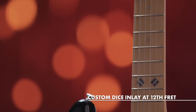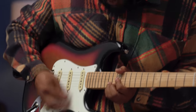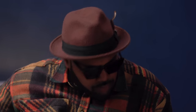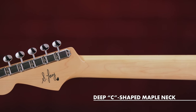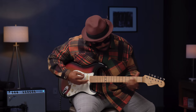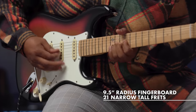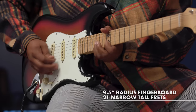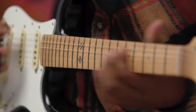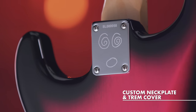This guitar has a beautiful dice inlay on the 12th fret. Steve is a very eclectic guy. You know, he's very aesthetic, you know what I'm saying? So he wants you to look at this guitar and get a nice different vibe from what you're used to seeing on a guitar. So that's why I'm pretty sure he put these inlays, just to stand out. And that's what you want when you're out playing. You want to have something that people can look at and it looks good along with your playing. So yeah, it has these beautiful dice inlays, sunburst body. It's just a beautiful guitar.